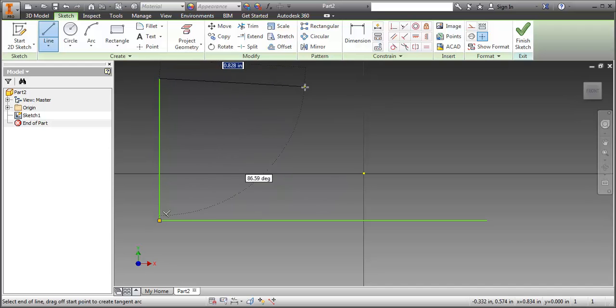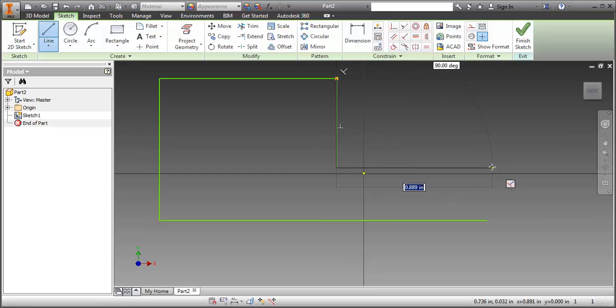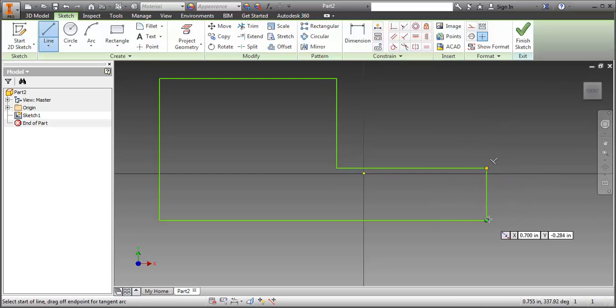And notice as I draw, it has different symbols that tell me if I'm perpendicular, 90 degrees, etc. You can use those to help you draw. And then I'm going to come back here, and see how it infers that I'm going back to that same starting spot, right? If I go too far, I lose it. If I go right there, I get my same position, click here, and then back down to the beginning. Okay? There's my sketch of that profile.